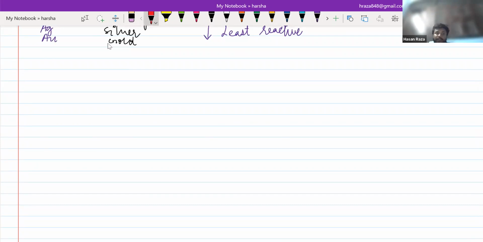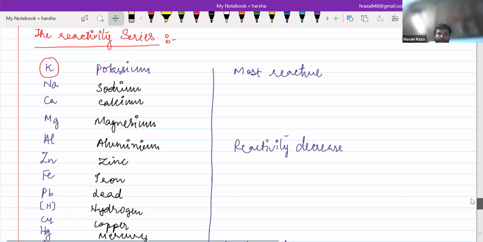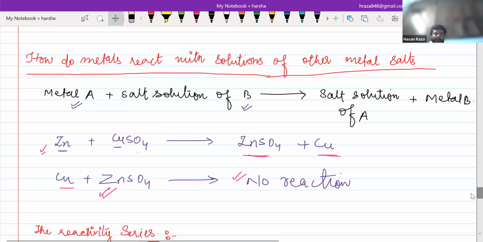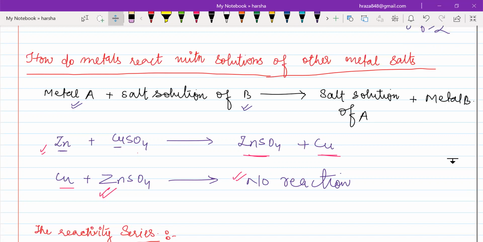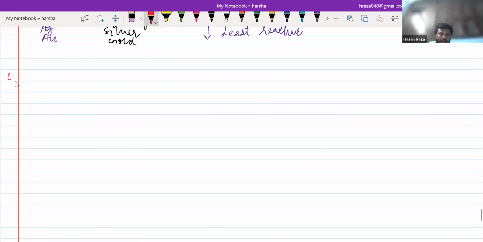Now I'm going to give a question on this base. So please read it carefully. The reactivity series tells how metals react with solutions of other metals. If a metal is more reactive and it reacts with a salt in which the metal present is less reactive, then it will replace it. So this is also called a displacement reaction. You have seen the displacement reaction in the first chapter. Do you remember it, Amna and Sarah? Yes, sir. So the question is, you need the help of this series.